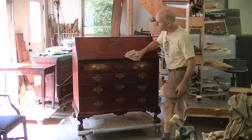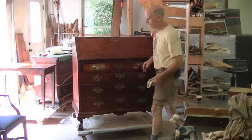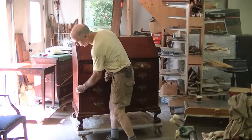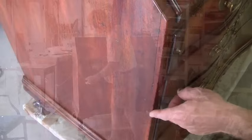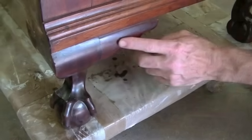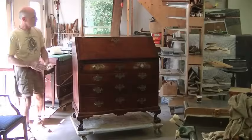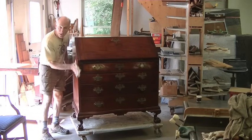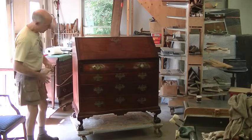So here you have it. This is a really nice antique Chippendale desk. What I did was, if you remember, I re-glued these side strips, which were getting pushed out of the interior as the side shrunk. And there was a piece missing, a block for this leg. I re-glued the leg and made this new block for the leg. And then I just went over the whole piece with some steel wool and the beeswax polish. Yeah, it looks pretty good.